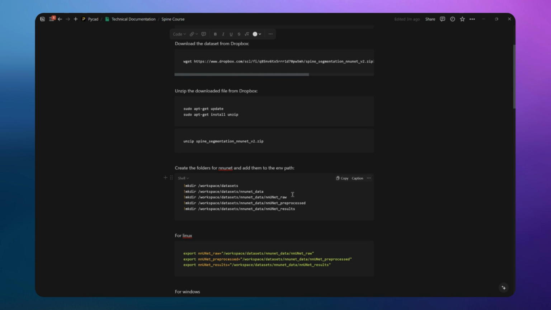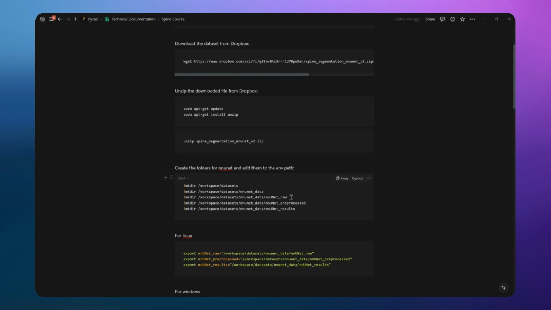So whenever we do the correction or whenever we create the exact format weighted by nnUNet, we put it here in the nnUNet raw row. Then whenever we do the pre-process, because nnUNet has a pre-process function, we run it by command directly. We don't go to the code and see what is happening. But if you do want, you can also do that.